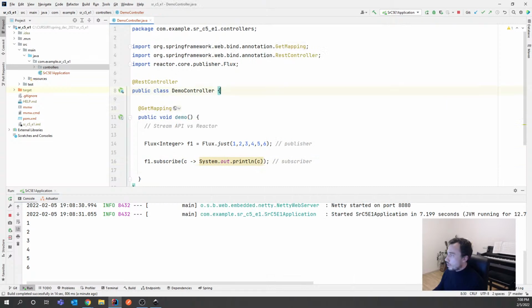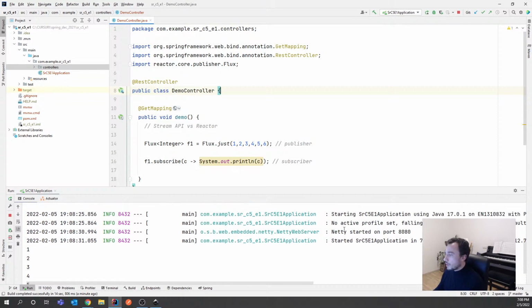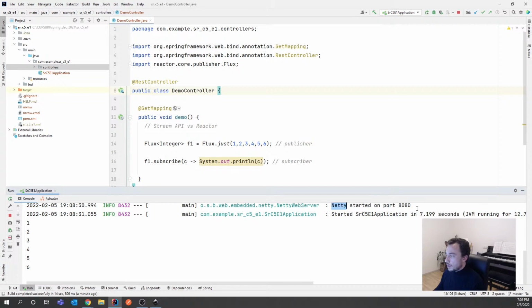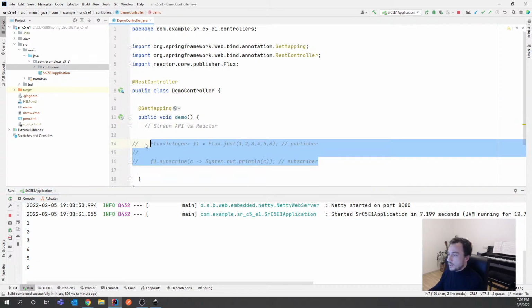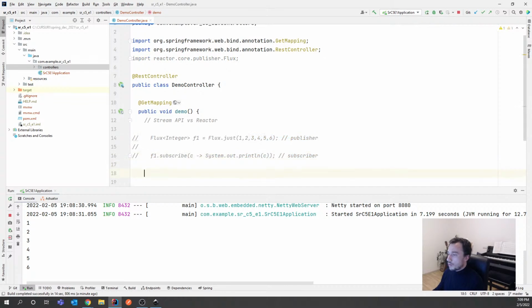So just localhost:8080, and we know that 8080 is the port that is configured by default in the Netty implementation. You can even see it here in the console, and you see that indeed we get the values. Okay, so you can say, can't I actually do the same thing with the Streams API?